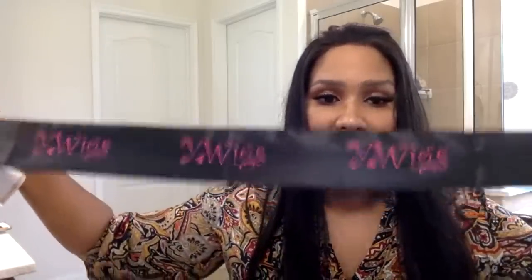I have a new Y Wig today — they sent me this beautiful wig. When you get a Y Wig, if you haven't ordered one before, you gotta order one. They send you a wig cap, and a really nice gift this time — they sent me a satin scarf, and then of course the exchange form and all the information you need.